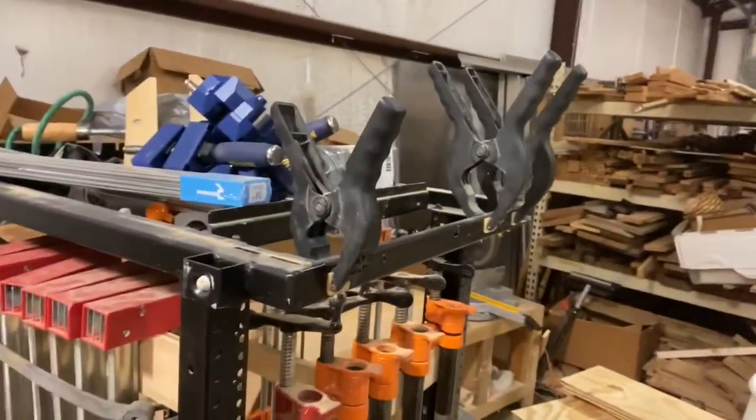One plan I have for it is to make some boxes, make some drawers. I've already got the drawer slides — you can see them up there — and put them in the middle of it where it's just empty space. I can put other miscellaneous stuff that's kind of odd-shaped or whatever and put that in there.